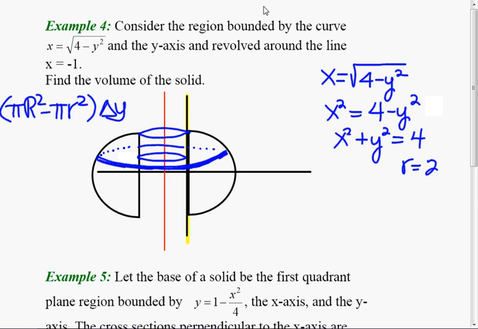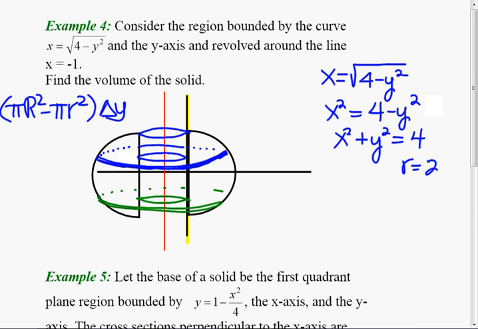Because it's the same as this one. I'm going to take this circle, my apple, and well, that's why you practice. How do you know it was the first slice of the apple? It's any slice of the apple. How did I know it was a circle? Because I squared both sides, and I got y squared on the other side. X squared plus y squared is 4. That's a circle. We need to recognize that.